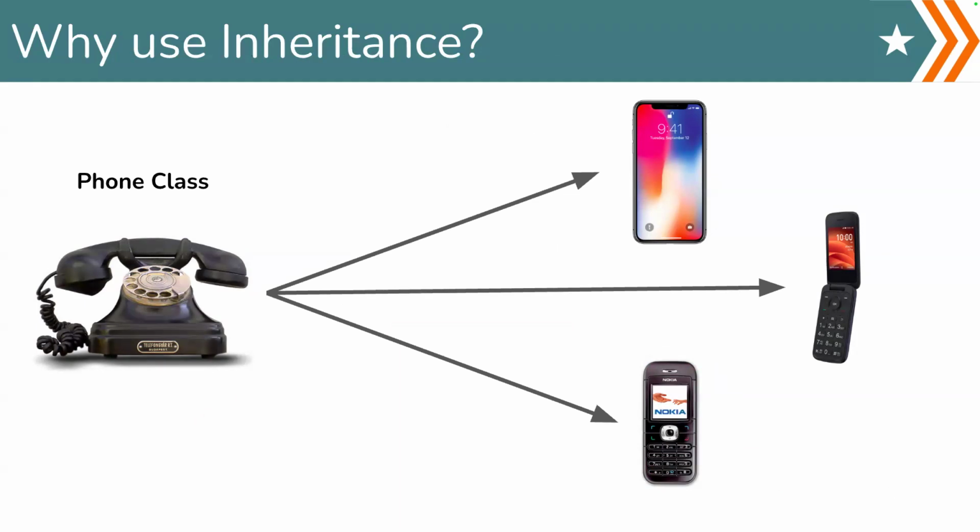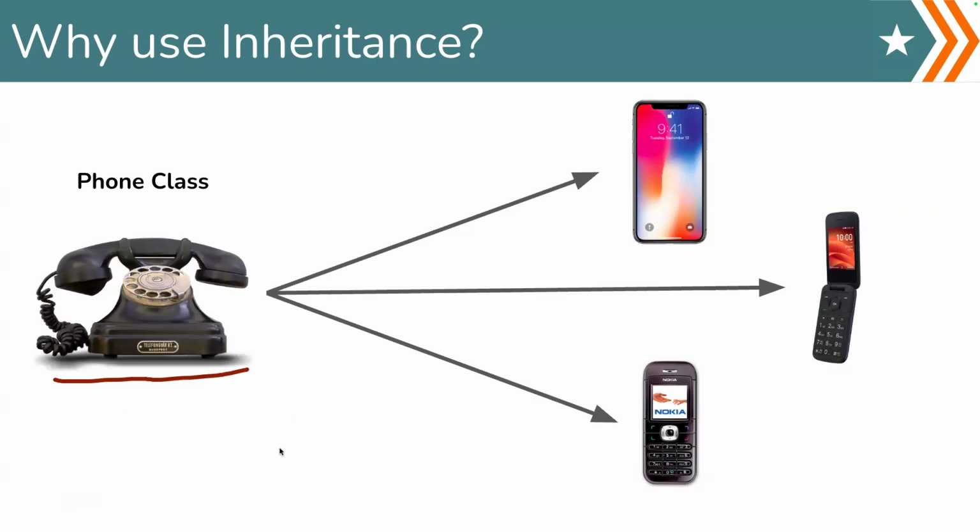Every single time we go into creating a blueprint for some sort of behavior, we may want to expand that blueprint to have new features, to have new methods, new properties. But whenever we go into expanding that method, we don't necessarily want to start all over the place, right? Maybe we want to create different versions of a singular class. So here, what I have here as an example, we can see there's the class of phone, which we have our very old phone on the left-hand side. This phone was probably the original, right? Back in the good old days.